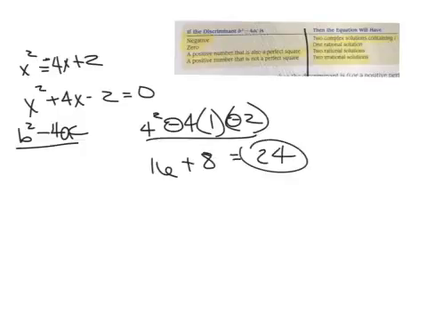I don't care what the answer is. I don't care that it's a 24. I just need to know what it looks like. Is it positive? Is it negative? Is it 0? Is it a perfect square? You know, what is it? All right, so according to my handy-dandy little explanation up here, it is a positive number that is not a perfect square. I can't take the square root of 24. So my answer to this problem is 2 irrational roots, and I'm done.